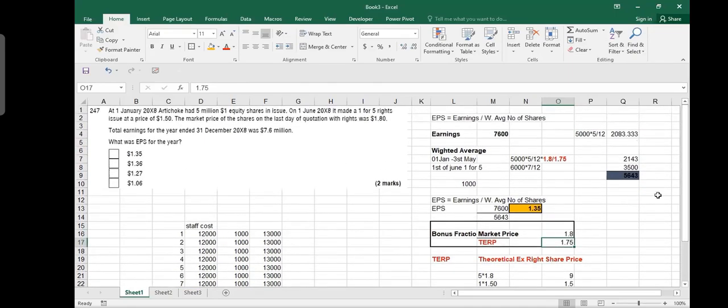And this bonus fraction you multiply only to the period prior to that. Now also please pay attention. I'm not multiplying bonus fraction here. In this period, I'm not multiplying, because on this date you already have issued the shares. When you have issued, that is finished. It will only apply to the period prior to the issue.